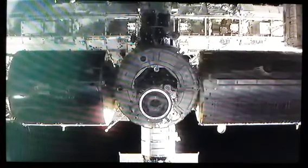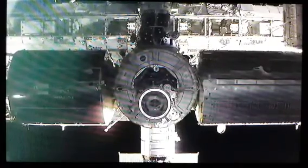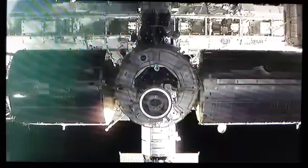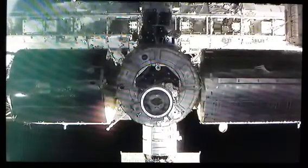And we're on a 6-minute hold until we get into orbital nighttime. And as a reminder, waypoint 2 is about 20 meters away from station. There's another beautiful view of the International Space Station. As a reminder, we had a confirmation that the soft capture ring extended. That'll be the first part of capture.